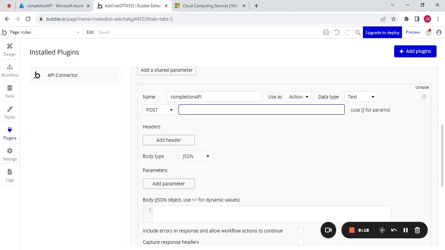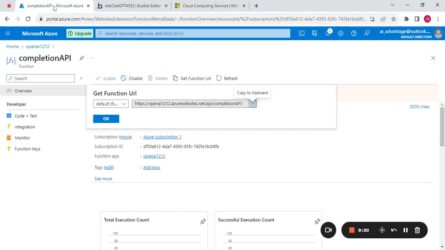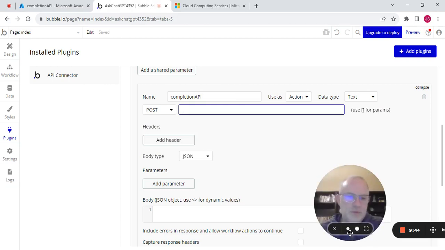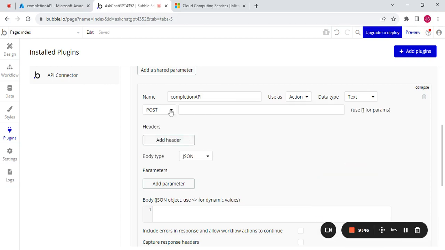So what I'm going to do is I'm going to go over here. This is my Azure account, and I've already created a completion API function that successfully pings and gets a response from the OpenAI API. And I'm going to copy that URL and paste it here.